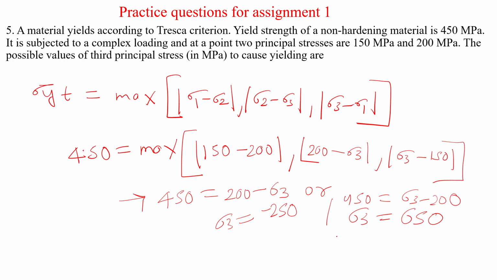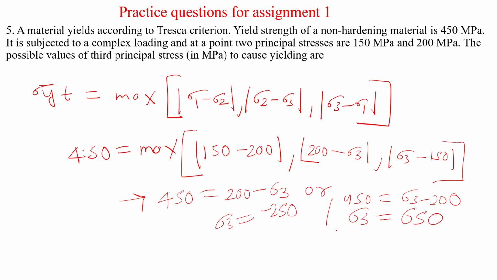Your question was which value we should use, right? Actually you can use both values, which are not wrong, based on the options. One, based on the combination the option is having, you need to choose the values. So you can have minus 250 also, minus 650 also. These are the possible values you can have of sigma 3. Is it okay?